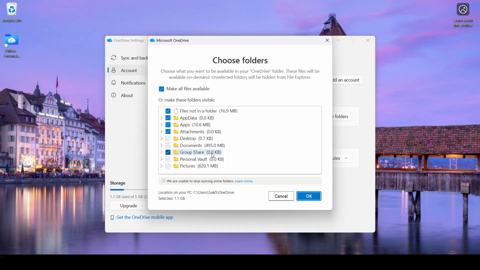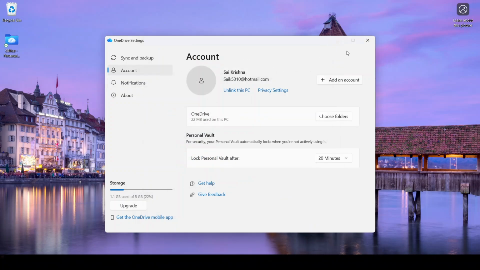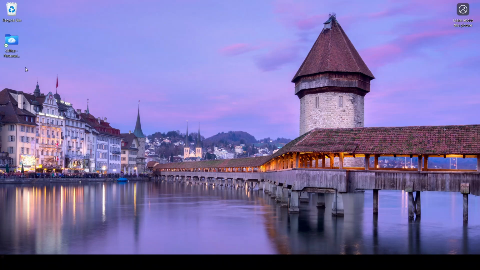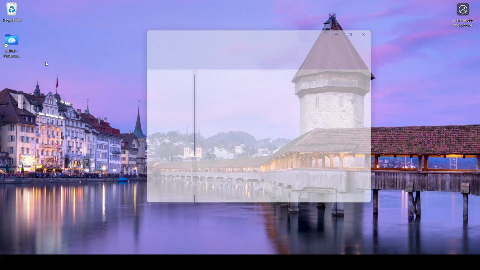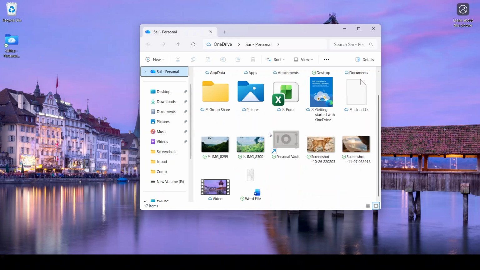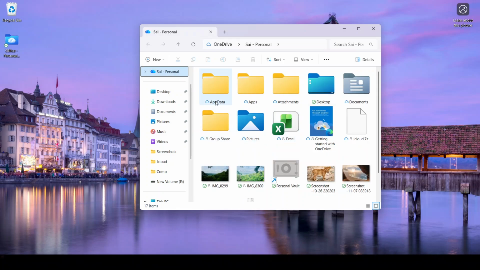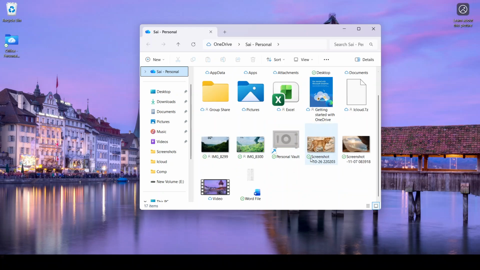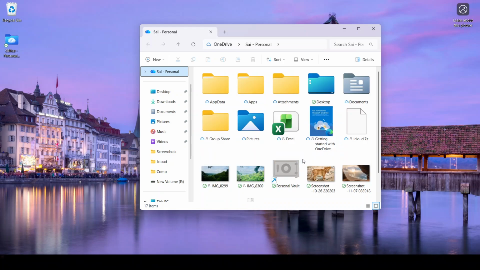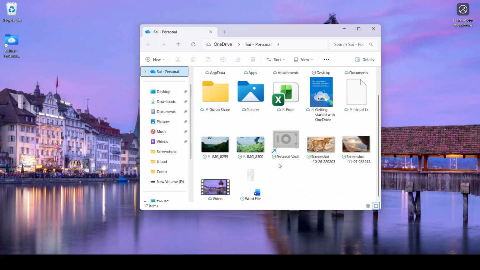With Files on Demand activated, navigate back to your OneDrive folder. You can open File Explorer on Windows or Finder on Mac to see all your OneDrive files. Here, files are typically marked with different icons: a cloud for online-only files that aren't saved on your device, a green circle with a checkmark for files stored both online and offline, and a white circle with a green border for files that are available offline only.